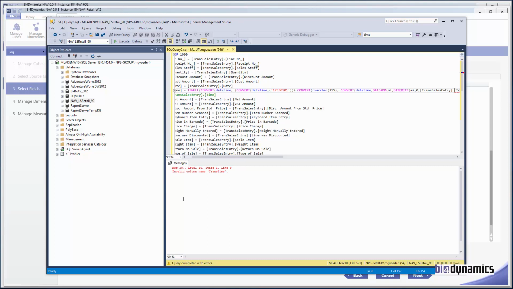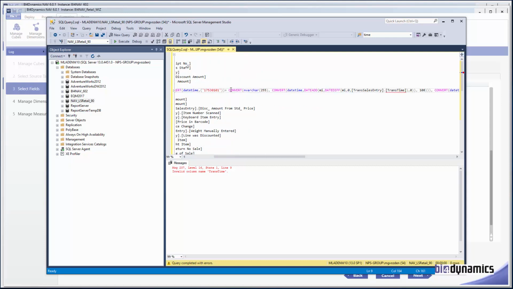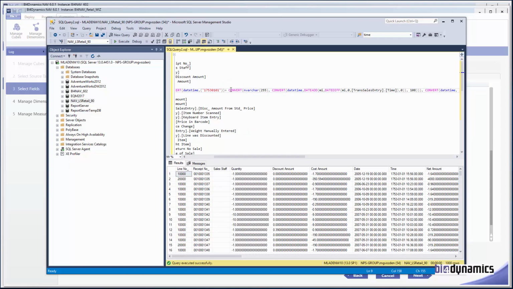Okay, it's trans entry time, not trans time, but time, just time. Okay, so what we have now is information about the time without seconds.